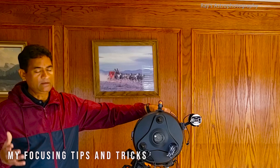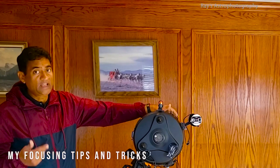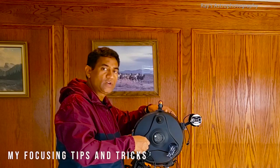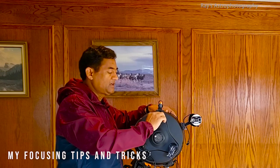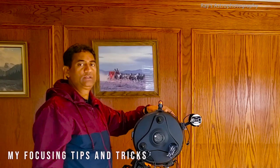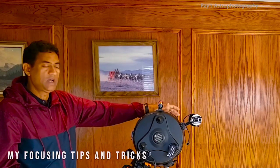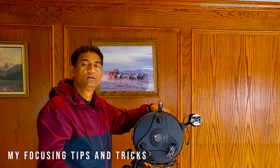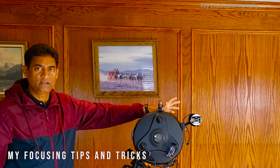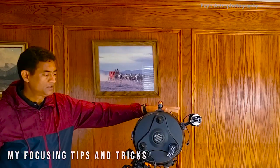And then sometimes I'll come out and I usually lock these, and check whether the focus is ruined. You may have to do it again. That is the most difficult one, when it actually changes the focus when you try to tighten these. Generally whenever I tighten it, I just go to the edge and I stop, because if I overdo it, I lose the focus right away. So I just do a little bit, and if everything is good, I'm fine. If not, I'll make minor corrections using the plus 10 minus 10, and I get by with the focus. It's not as good as refractors, but it doesn't lose focus. That's the main advantage that you are going to get.